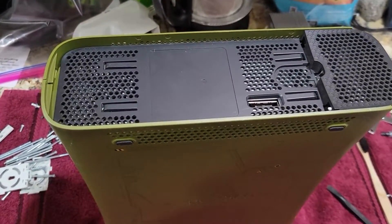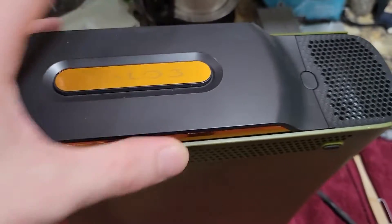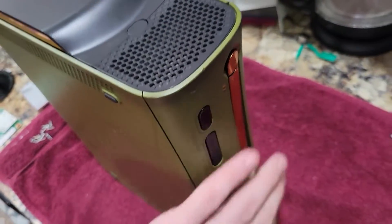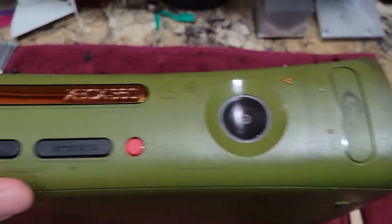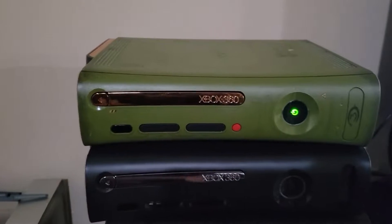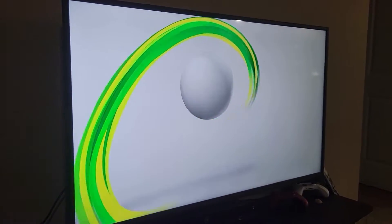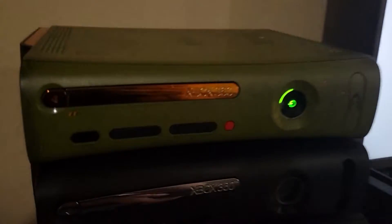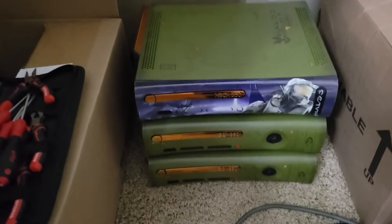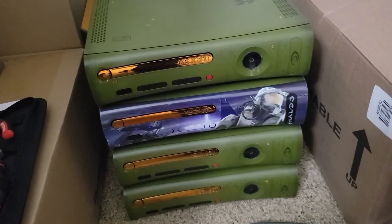The front goes on and everything is gold and green. Here's the hard drive — it's a gold Halo 3 hard drive, gold-plated, that goes on top. The front piece is the last part to put together, completing the outside shell. The only thing left is to test it out. We'll take it to the screen, plug it in, turn it on — the video starts working and there we go. It works really well. I now have four of this motherboard type, manufactured after September 2009, put into Halo 3 frames.